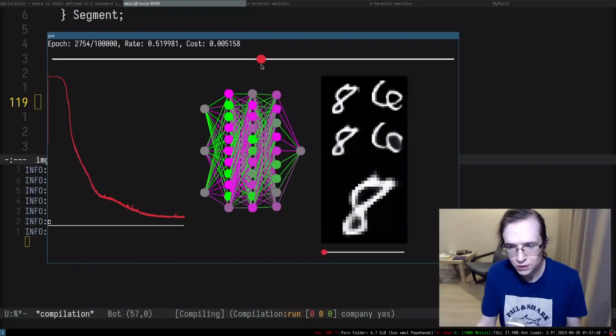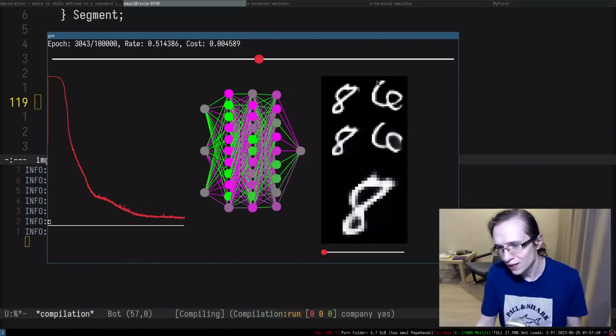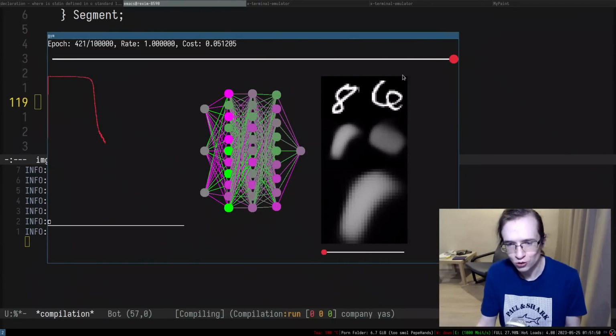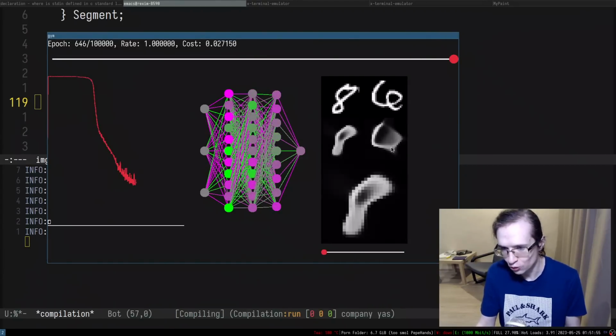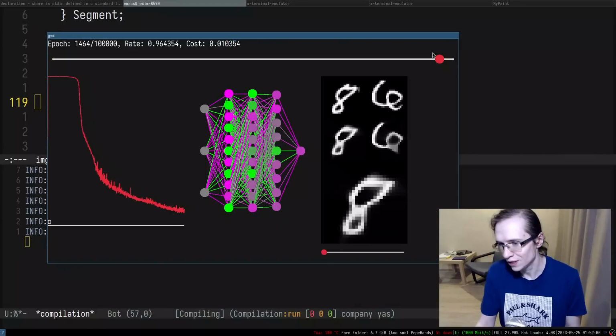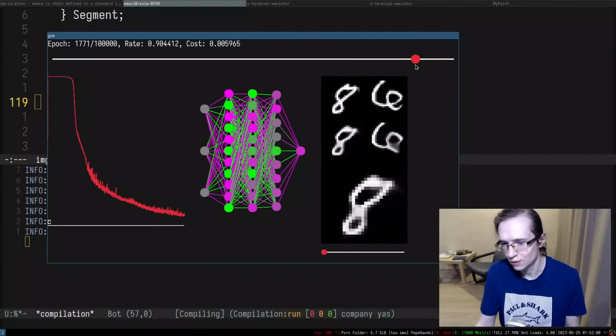Can we just speed it up? I really like this image, because for this neural network sometimes it is really hard to close that loop, right? So sometimes it really struggles to find the configuration that closes that loop. Now it is easy for it. It really depends on how it starts.